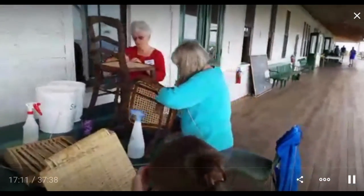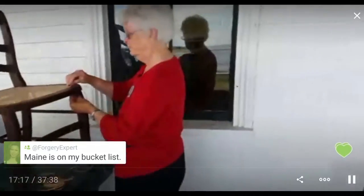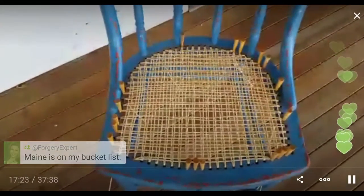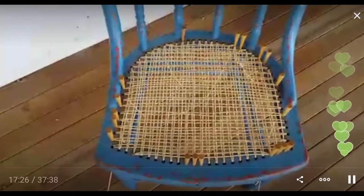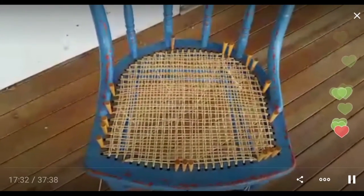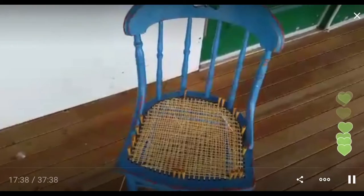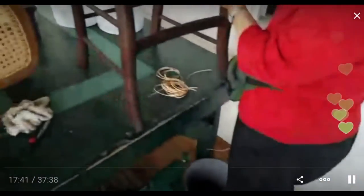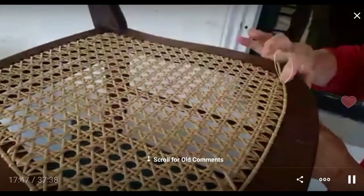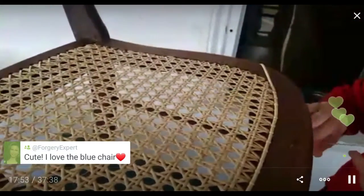Over here, for the people that have joined recently, we'll come back to this section. And this is a chair that is in the process. It has four strands and needs two more, so this chair is a work in progress. Could use some blue paint too, or red paint, whichever layer you want to fix. Yeah, it's just a shame somebody painted it. And these two are getting their edging. They're getting finished up. This is a wider piece going around the edge to cover up the holes. Sina loves the blue chair. She gave us a heart.